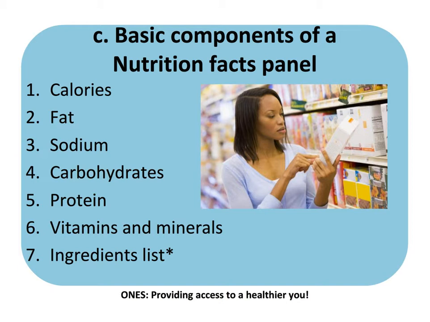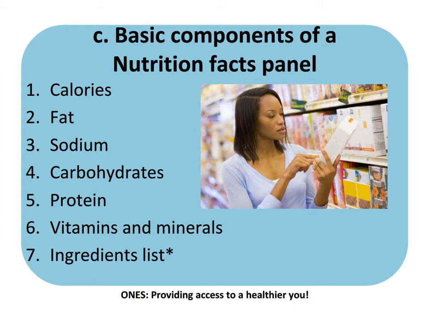The nutrition facts section of the food label includes information on serving size, calories, fat, sodium, and other nutrients. The list provided here includes all the mandatory components of the nutrition facts label in the order in which they must appear. First, we have information about calories, like total calories and calories from fat.